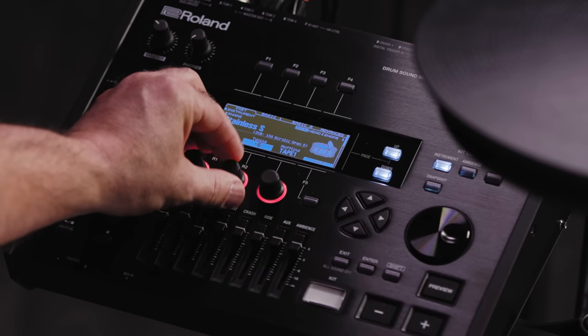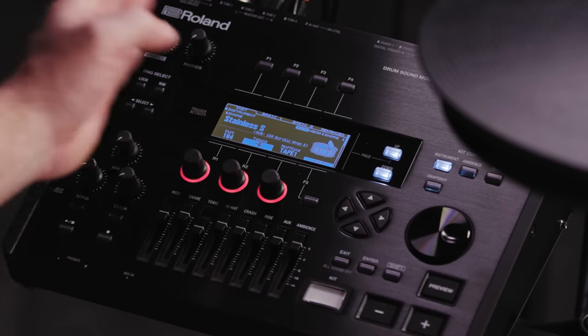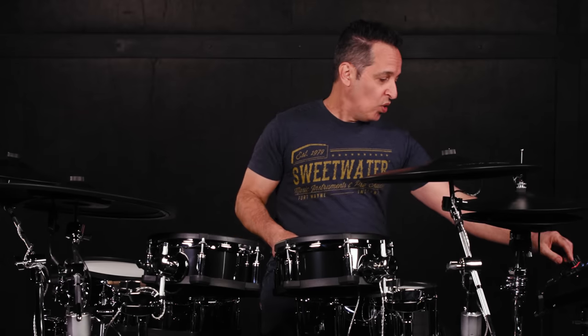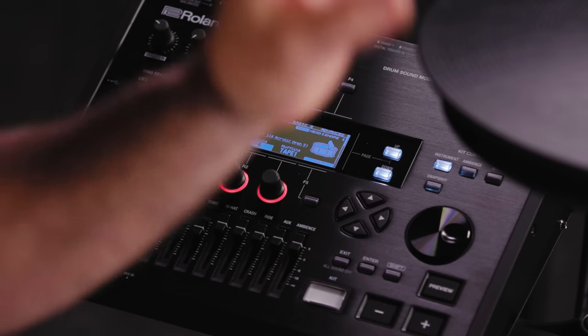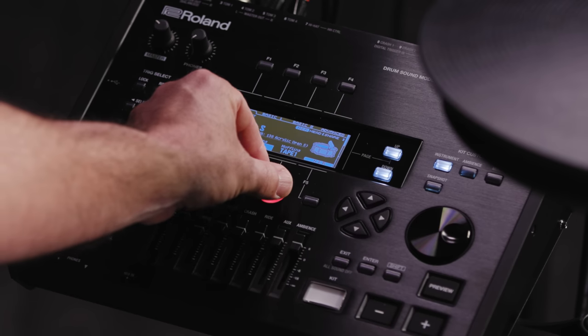Also a very cool feature is the muffling option, which is right next to tuning. You know, muffling is when you put moon gel or tape or anything on a drum to deaden the sound a little bit. Well, they gave you lots of options in the TD-50X. Right now it's on tape 1, so there's a little bit of muffling, but let's put a lot.